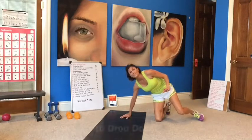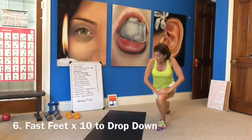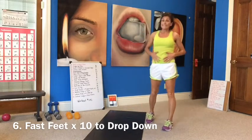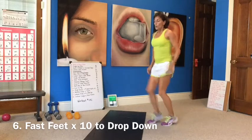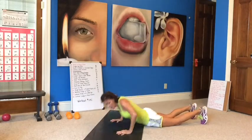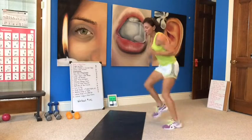Now we're doing fast feet drop downs. So 10 fast feet, drop down to your belly and then come up. 1, 2, 3, 4, 5, 6, 7, 8, 9, 10. Fast feet, drop all the way down, press up, go.